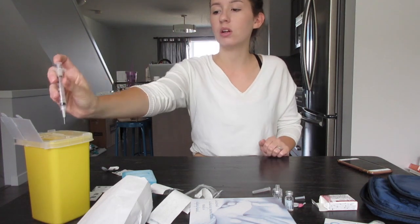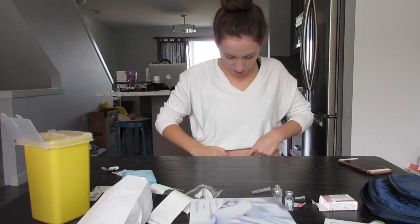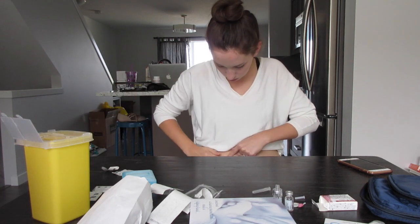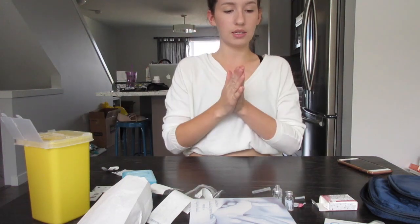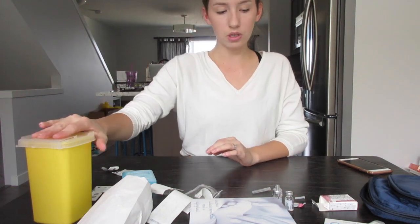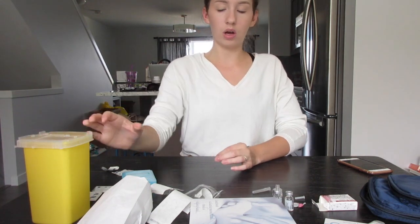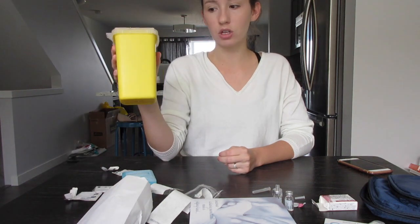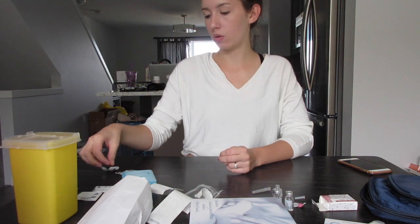So then you'll put the whole needle into the sharps container. Make sure you're not bleeding too much. And then that is it. Then you can close your container and you can start throwing things away. Obviously anything with a sharp edge, you always want to put in your container, and the rest can basically just go in the garbage.